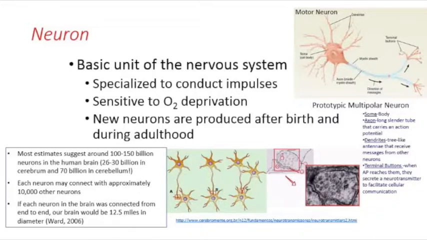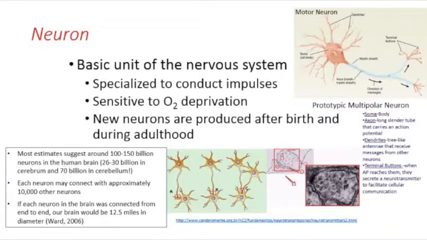Then we have the axon, and it's basically this long, slender tube, and that axon actually carries the action potential or electrical signal that is propagated along the axon. And it usually starts at a place called the axon hillock, which is the beginning of where this myelin sheath is. The myelin sheath simply covers the axon to enhance its ability to conduct the electrical impulse.